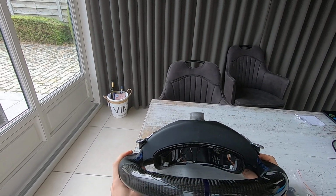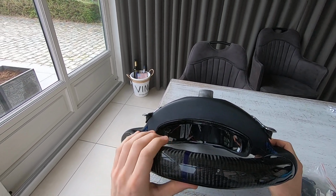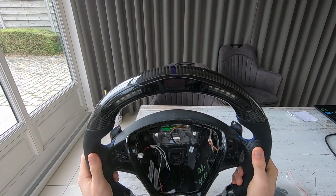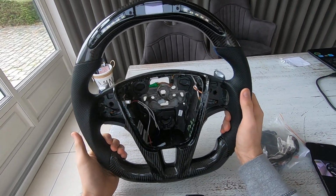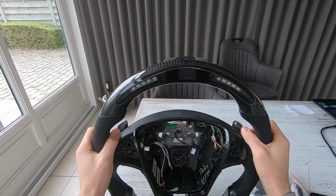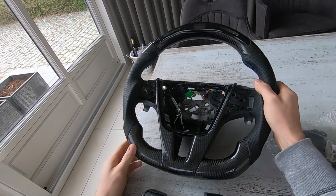The back of the wheel has some sort of grip, some sort of imprints, or how do you say that, so it grips nicer. It's pretty thick. The top and the bottom are pretty thick, but that's not a problem. The sides are more like the OEM wheels, but this form of the grip is so good. It's so nice in the hands.